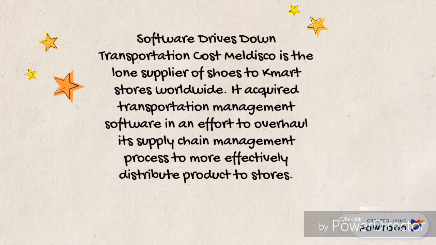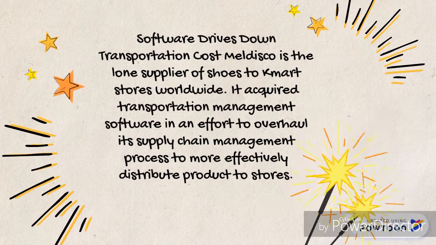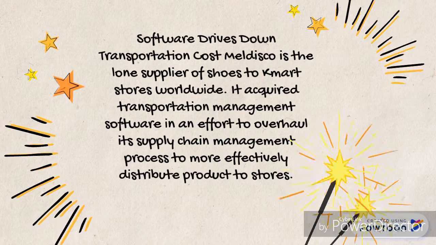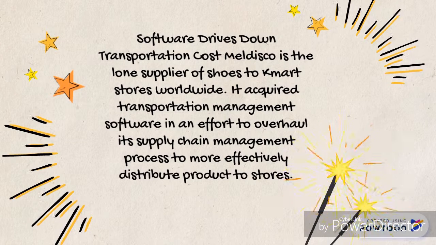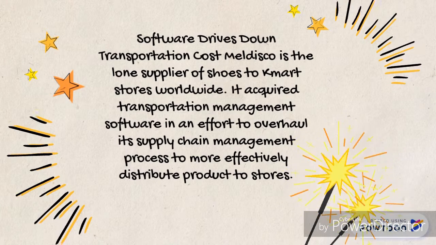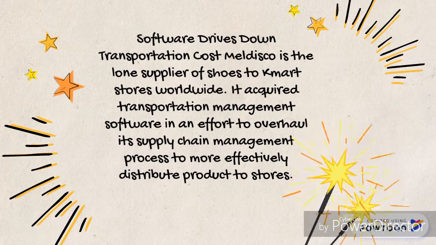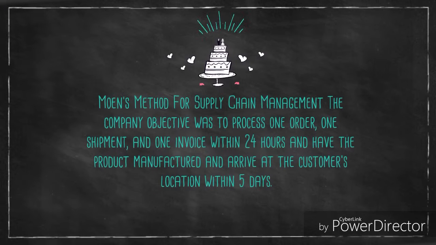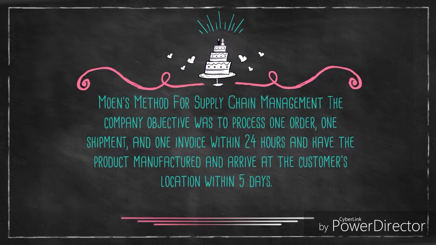Software drives down transportation cost. Meldisco is the lone supplier of shoes to Kmart stores worldwide. It acquired transportation management software in an effort to overhaul its supply chain management process to more effectively distribute product to stores. Method for supply chain management. The company objective was to process one order, one shipment, and one invoice within 24 hours and have the product manufactured and arrive at the customer's location within 5 days.